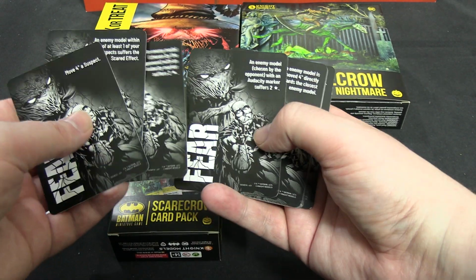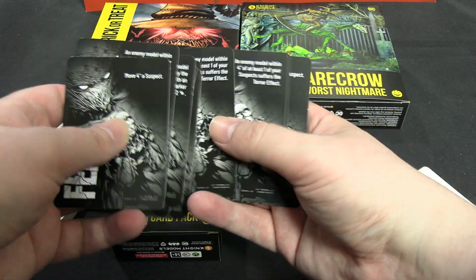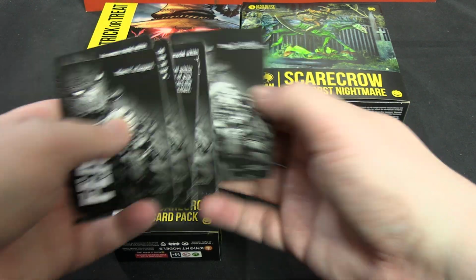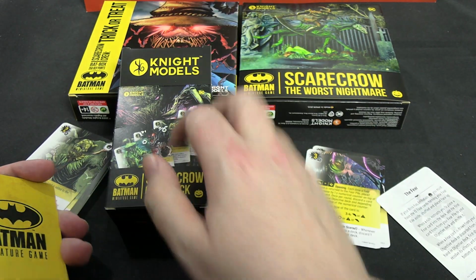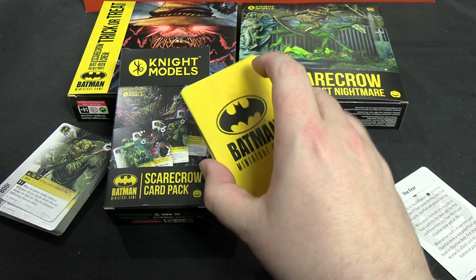So they can do a bunch of stuff, like moving suspect markers, moving models, suffering the terror effect, which is also very important to him. Yeah, so I can't remember how many of these there are. To save me counting, there's 12 of them. There's 12 fear cards. Also, I love the art on them, very neat.